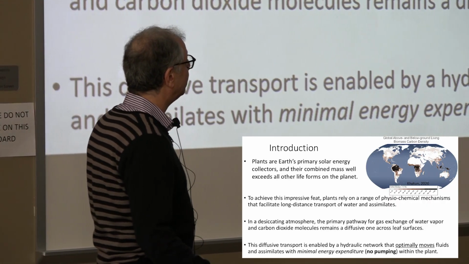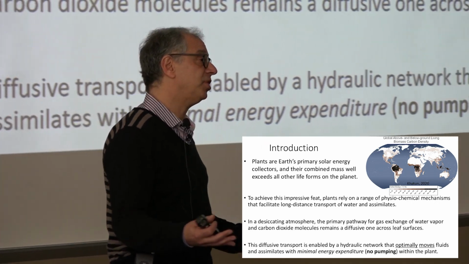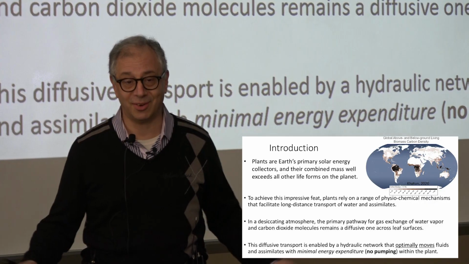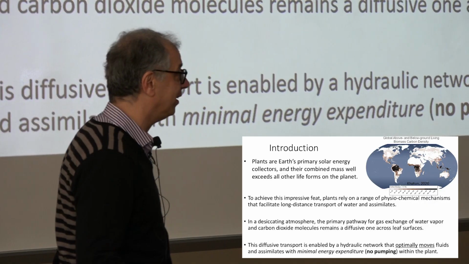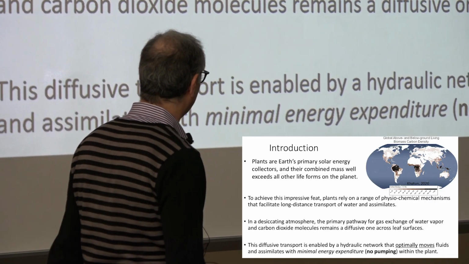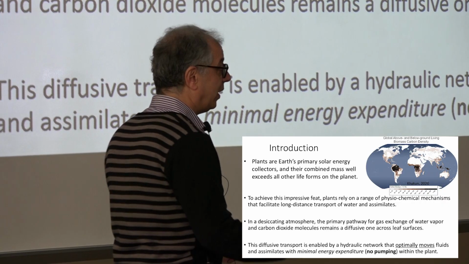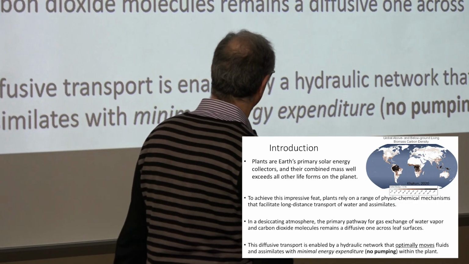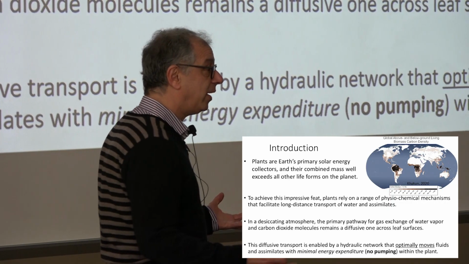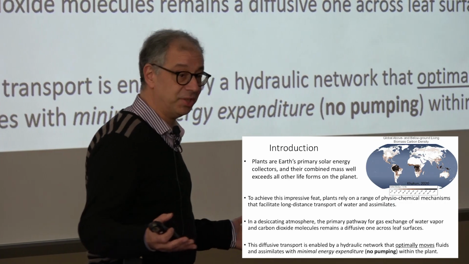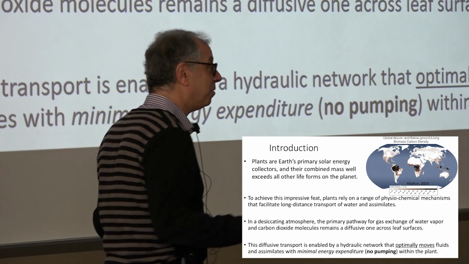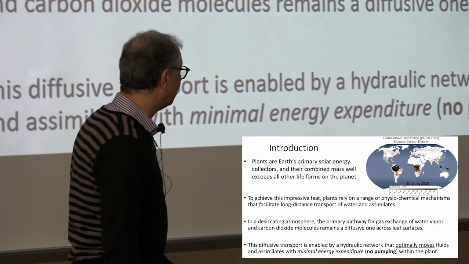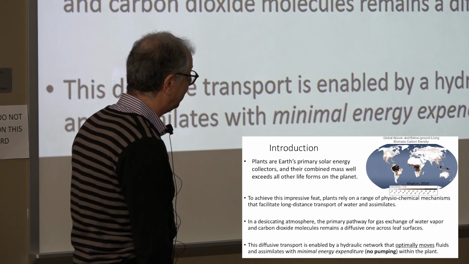The reason they had to do that is that the photosynthetic machinery of plants started in aquatic habitats. Plants actually were not born on planet Earth in a desiccating atmosphere. They actually emerged from water. And when they began to populate land, they had to deal with a desiccating atmosphere. They had to figure out a way to deliver water to their photosynthetic machinery, in a nutshell. So that's an engineering problem that evolution has found a solution for. And it found a solution that somehow is optimal.